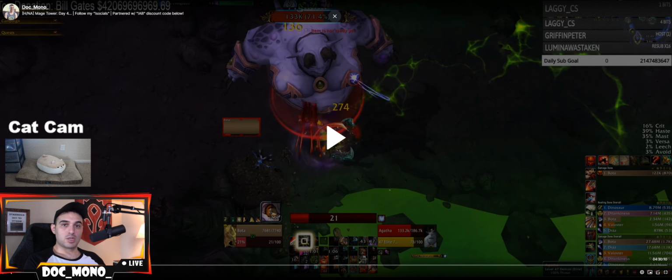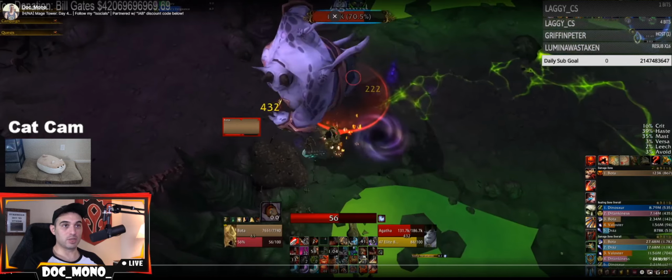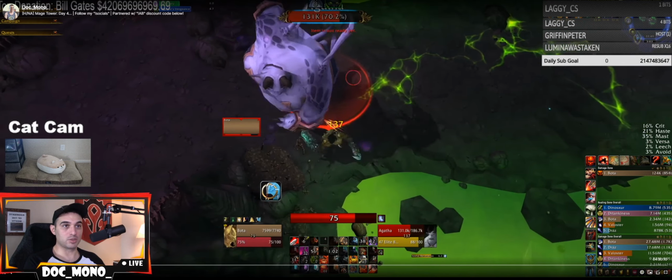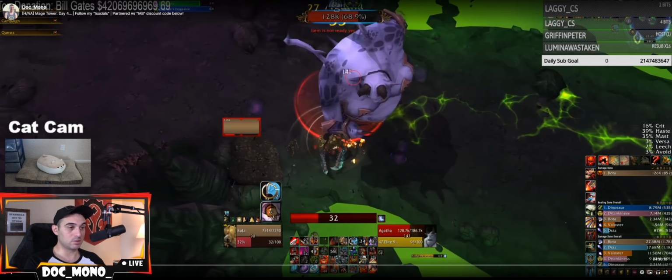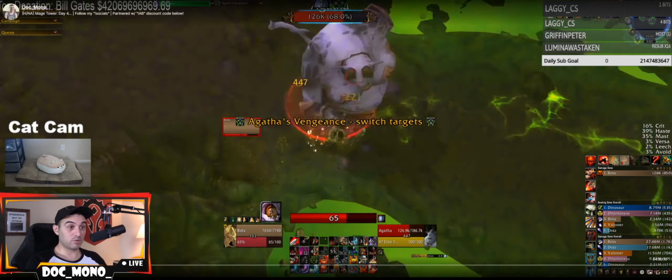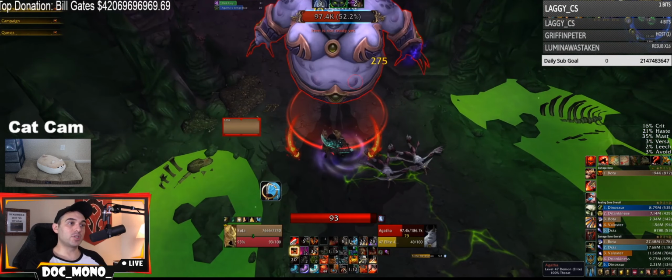Something that'll be a huge help: Deadly Boss Mods. If you go into your CurseForge client, you can get the new Deadly Boss Mods for the new Mage Tower, and it'll show you the little timers and stuff. You'll see it up at the top left right next to Bill Gates' donation to the channel. Thanks, Bill Gates, if you're watching. I appreciate it. Here she's at 52%.